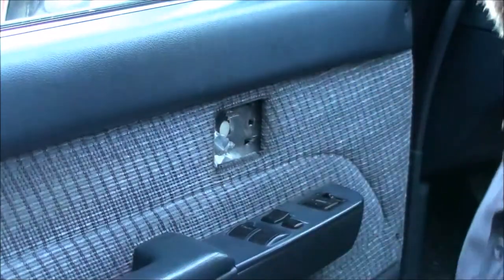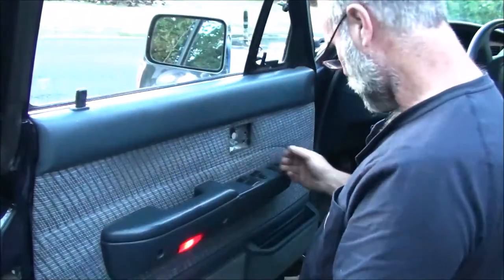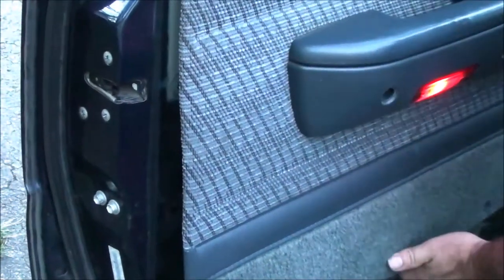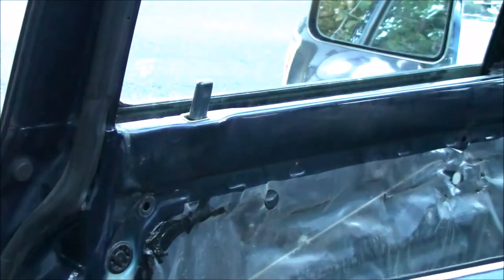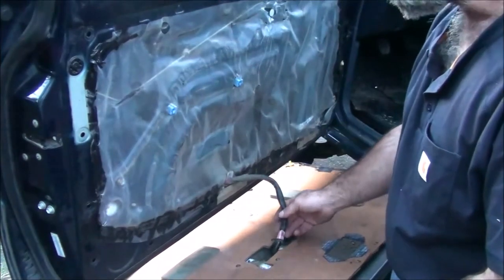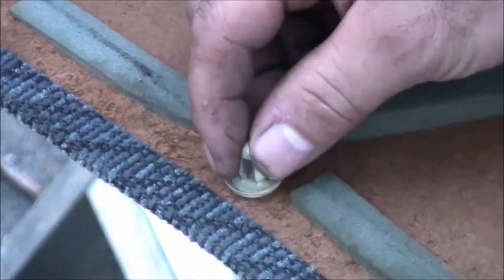This whole thing hooks into where the window runs up and down, so I have to unsnap these little keepers here. They run into little holes in the door. I'll show you when I get the panel off — slide it over the top of the door lock. I have a little three-foot ladder I can just lay the whole panel down on, so I don't have to unplug my electronics. These little keepers kind of mushroom out and snap into holes in the door. A flathead screwdriver can work if they're a little tough to get out.